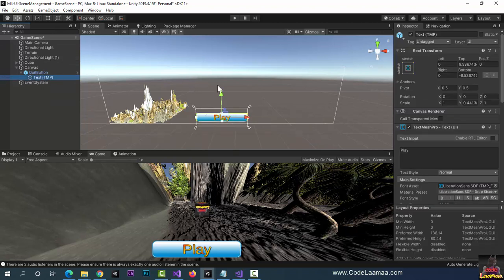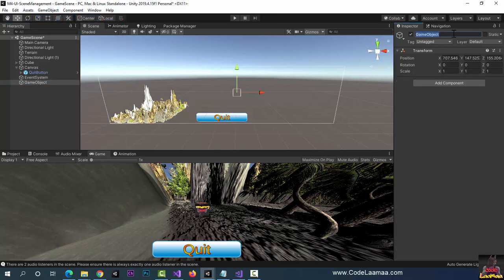I think I accidentally clicked something there because I shouldn't have had that menu pop up. So I want to change the text to be quit. That's all I wanted to do. Oops, careful of your tabs. And yeah, so there we go. That looks like it's configured mostly except for the event that I need. Okay. So now let's add in the ability to add that quit button. So we need to create an empty game object again and rename this game object to be Game Scene Manager and add our Game Scene Manager script.